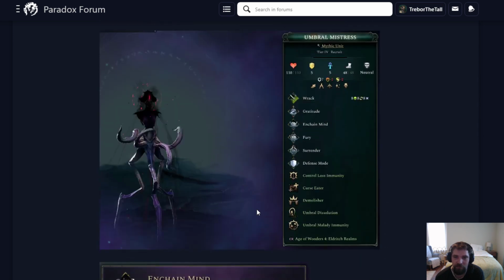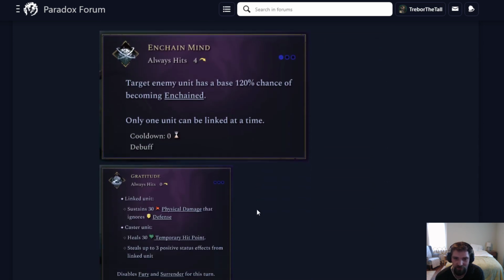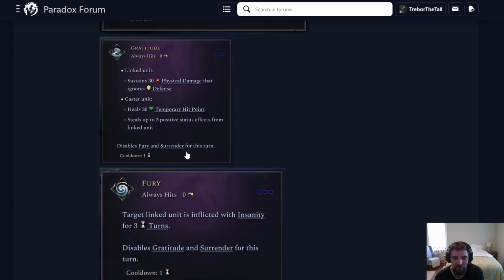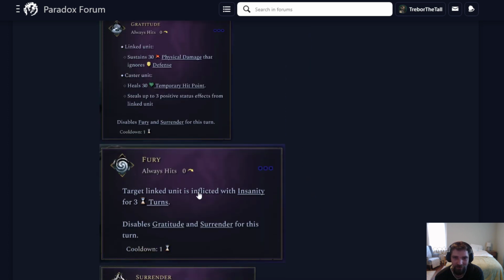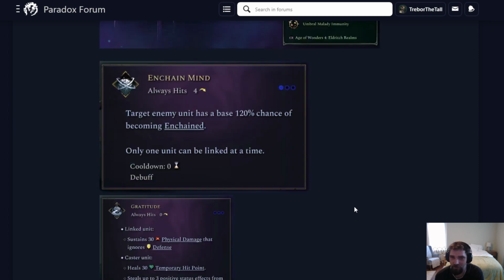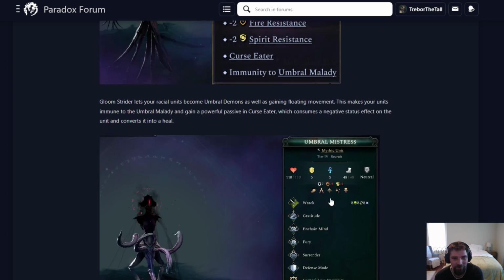Okay, I'm liking this theme more and more the more I see these abilities. Fury seems nice. Inflict Insanity for 3 turns. Okay, Insanity for 3 turns is massive. Why is that a free action? Wait, so you could do Gratitude and Fury in the same turn? It's cooldown 1? This unit seems amazing. Surrender's gonna make it so they lose a whole bunch of morale, gets under defense and under resistance. I don't know how I'm gonna auto into these units in my multiplayers, but I'm excited to see them in action.